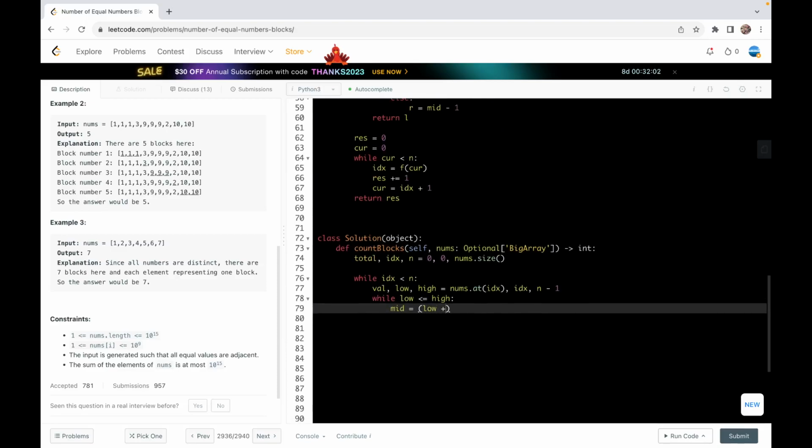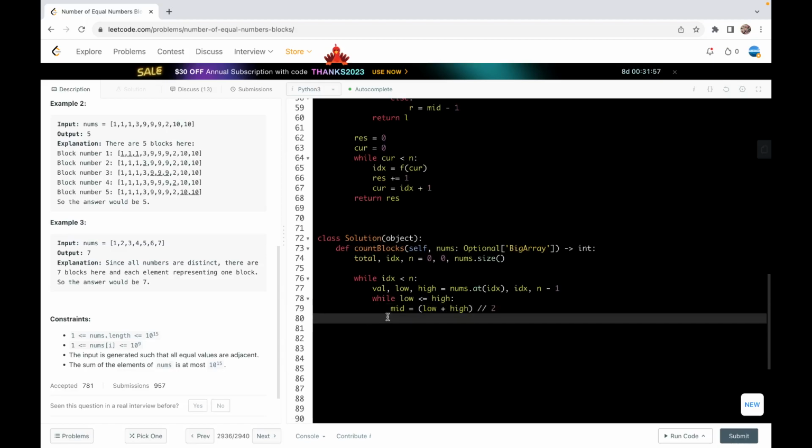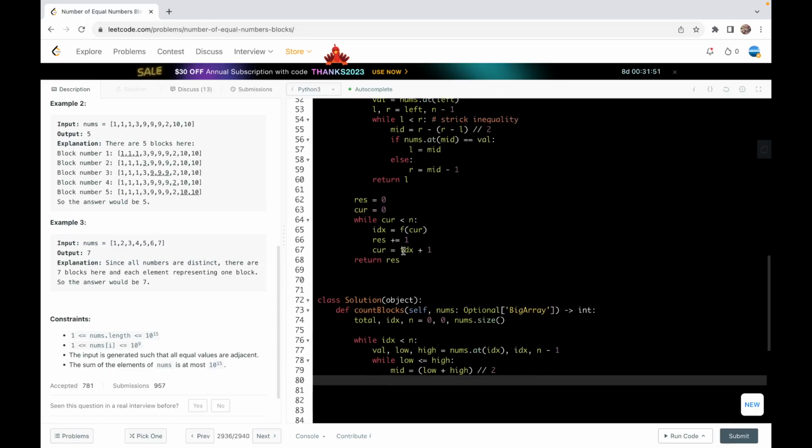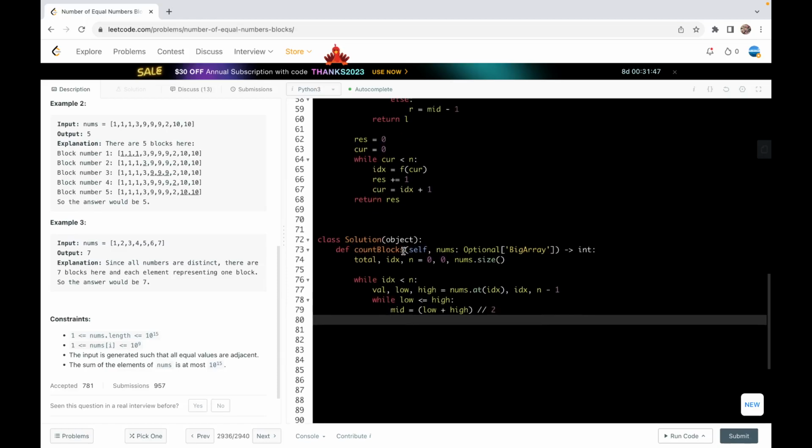So mid is low plus high over 2. This way it makes the shrinkage symmetric. In the rigorous sense, the shrinkage is not symmetric in this problem, since we just want to move in one direction, right? This is a little bit deeper, but it's good to grasp the difference.